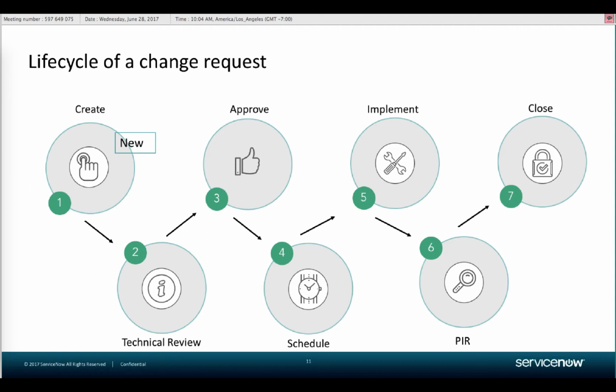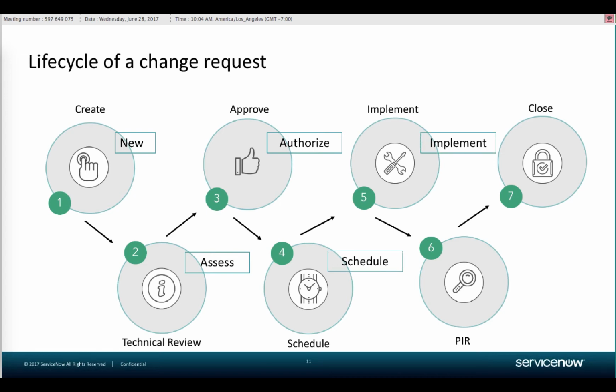So if we align what ServiceNow does from a state model perspective to the simple view of a life cycle, we have a number of different states that align perfectly with this life cycle of a change. And not every change type goes through all of these various steps, and we'll point out some of those distinctions in a few minutes.